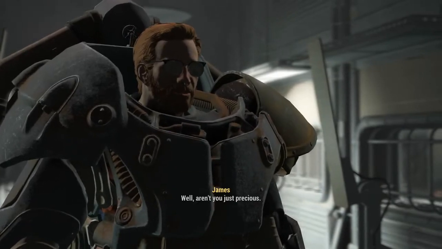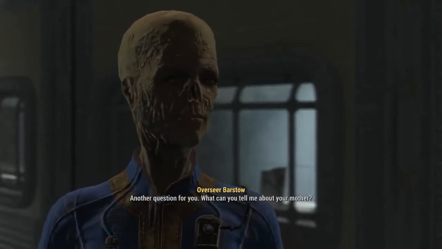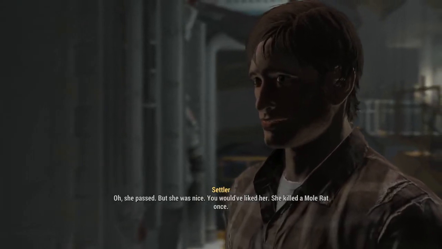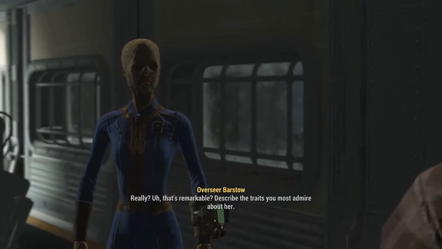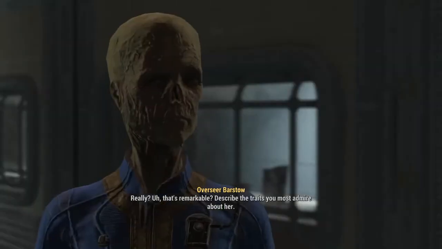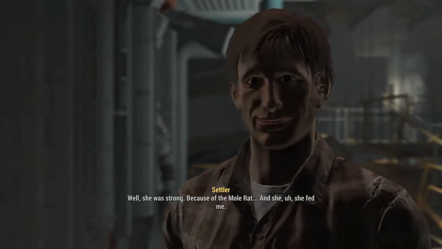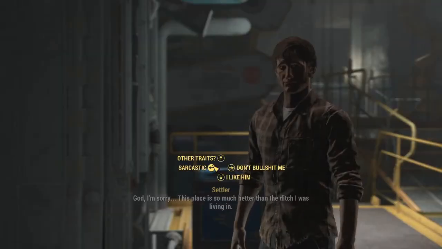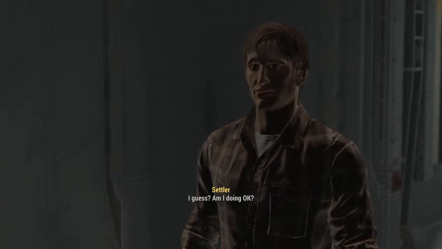Well, aren't you just precious? Thanks. I think. Another question for you. What can you tell me about your mother? Oh, she passed. But she was nice. You would have liked her. She killed a mole rat once. Really? That's remarkable. Describe the traits you most admire about her. Well, she was strong because of the mole rat, and she fed me. God, I'm sorry. This place is so much better than the ditch I was living in. Mole rat kill counts really are the foundation of maternal affection. I guess. Am I doing okay?